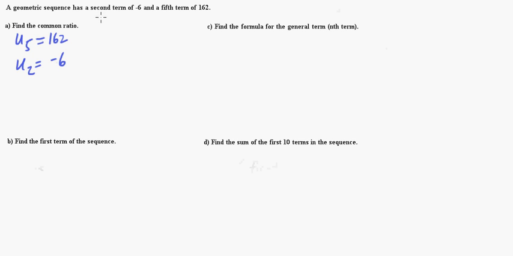What we can do is we can plug these in into the geometric formula, which is r to the n minus 1. So, for the first one, we can plug in 162. We're going to make two equations. We don't know what the first term is yet. We don't even know what r is yet. Now, n minus 1, it's the fifth term. So, 5 minus 1 would equal 4. Now, we can do this for negative 6 as well. So, we get the first term, and then we get r. Now, the second term, so it's 2 minus 1 is 1.